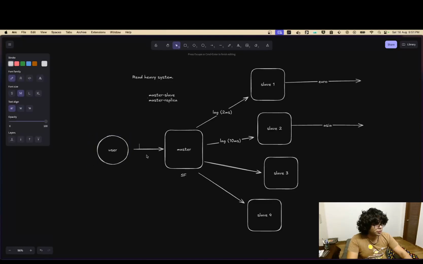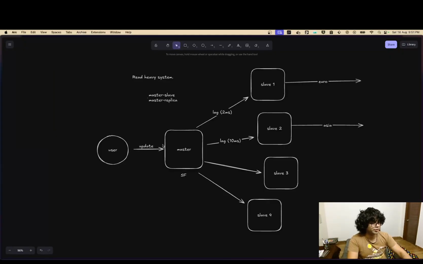Now this user is going to run an update query on a DB. This user sends that query to master. Okay, now master makes a change to its own database, and then it will send that value to other slaves, right? When should we tell the user that their query was successful? Is it when the master has done the change, or is it once the master has sent that change to slave 1, or is it when master has sent those changes to all the slaves and it has received acknowledgements from all the slaves, and after that, right?